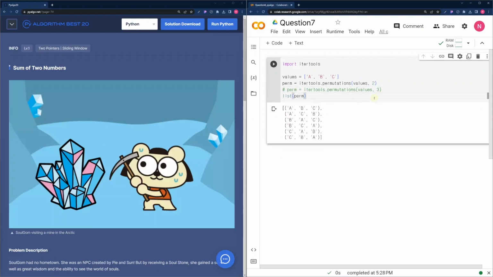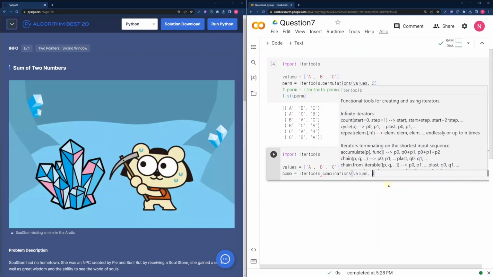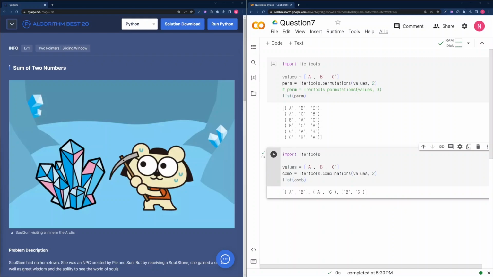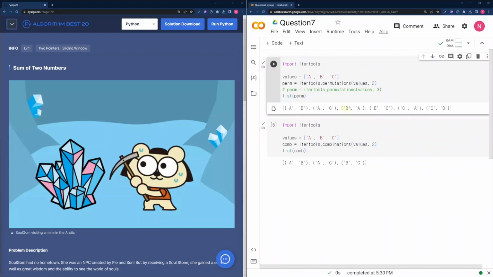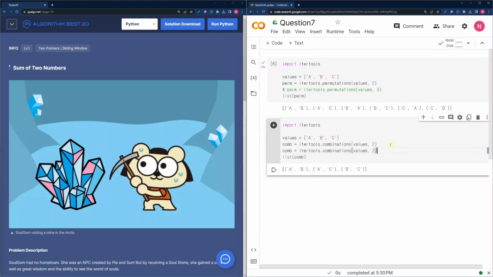On the contrary, combinations do not consider sequence. So I'll make a combination here. There are less results than we saw in permutations. A and B and A were treated differently before, but they are treated the same. That's why B and A were not printed out this time. You can add the length you want as well here, like this. And I'll leave it out a comment. Then let's get into the question.